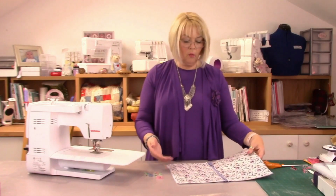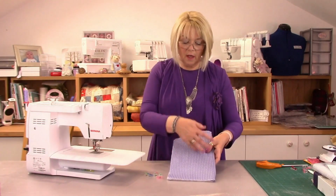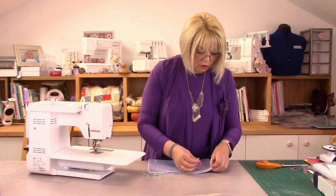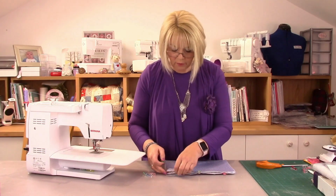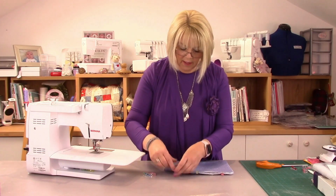So you're going to put right sides together of your main fabric, but also you're going to sew the lining pieces all in one go. So now it's just a case of lining all those pieces up, making sure that you get all the 4 layers. Now this is where I probably do a little bit more than 1/4 of an inch, just to make sure I catch all those layers together.